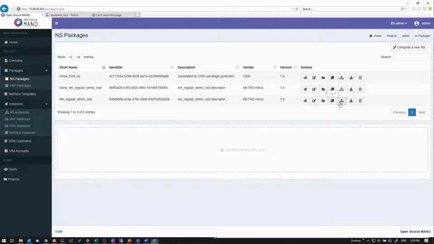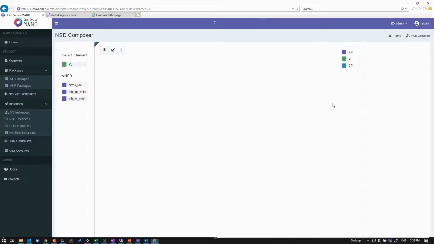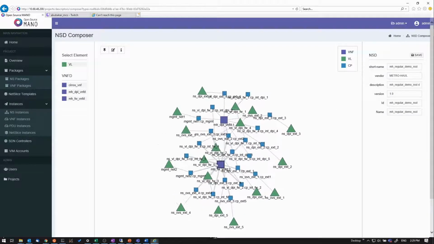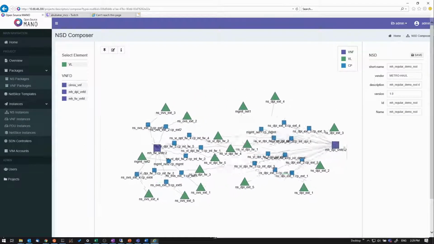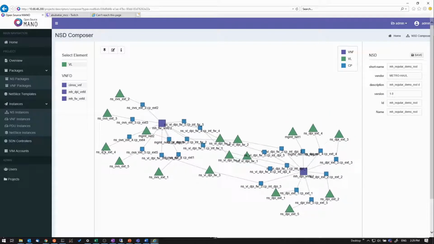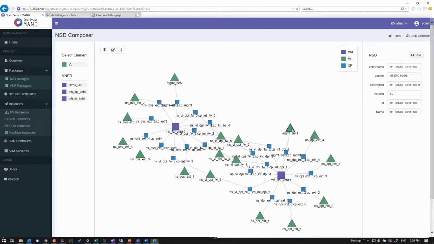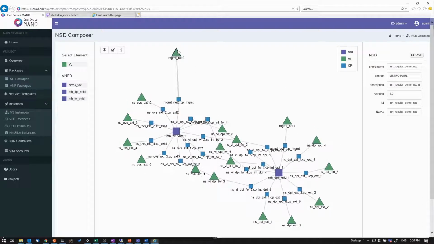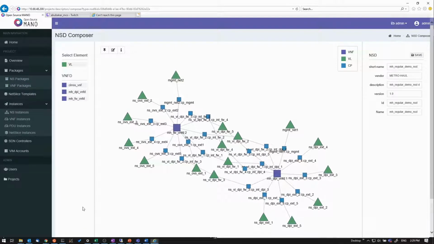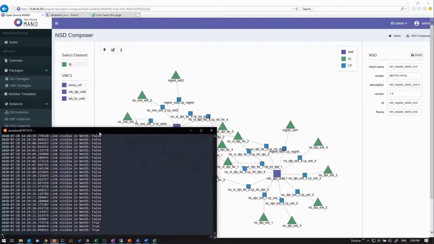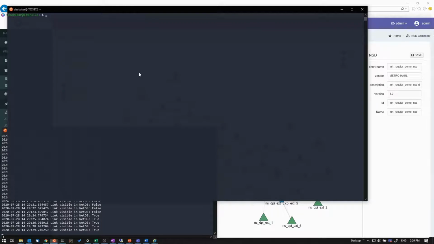I can show the graphical interface of that network service. It is quite garbled because you have 5 VLANs going into the VNF, then 5 VLANs going to the other VNF, DPI, and then 5 VLANs going towards the video server. And then we also have a management network. If you can see here, management network 1, management network 2, which is connected to these VNFs. So if I want, I can easily go to each VNF and SSH to each VNF.